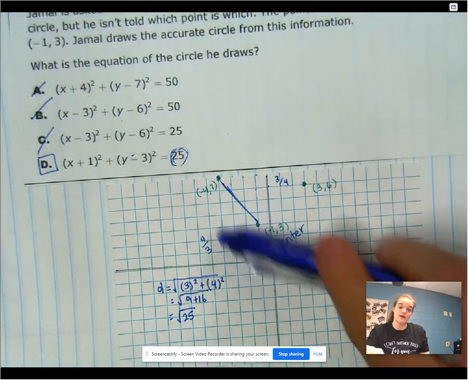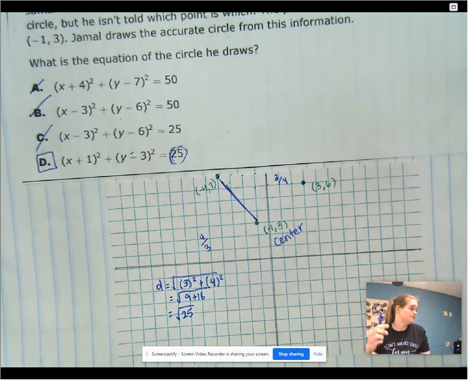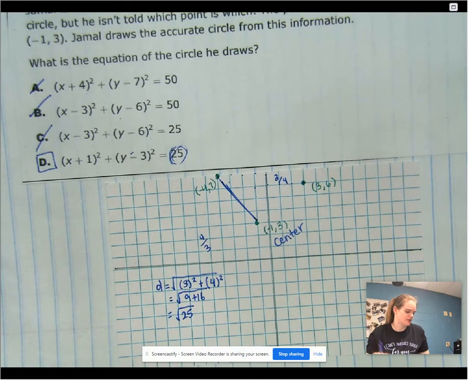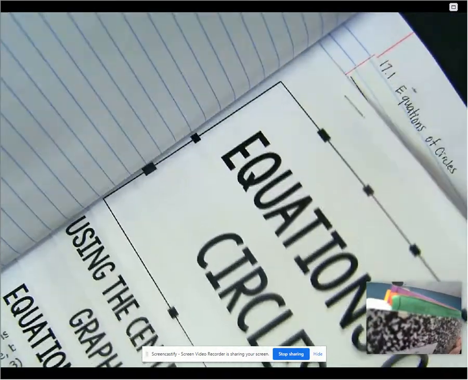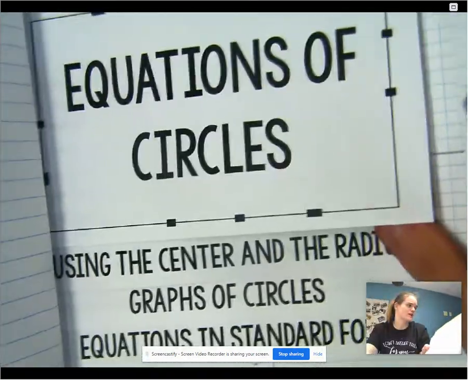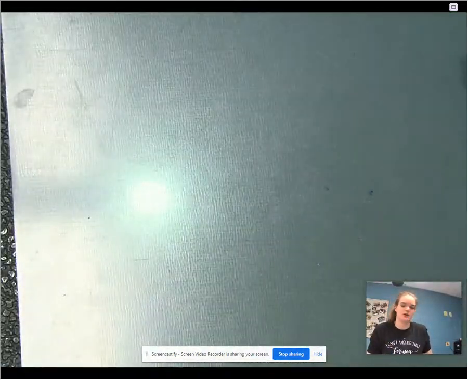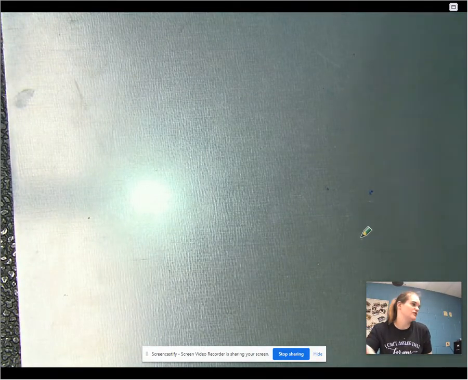Tomorrow, we're going to talk more about finding the length of the radius using the distance formula, okay, by writing equations. That's where we'll finish this foldable. And I'm not going to glue it in on 136 yet, so if I were you, I'd just slide it in there so that I don't have to write on it glued in. Close that, and we will finish this lesson in the next video.